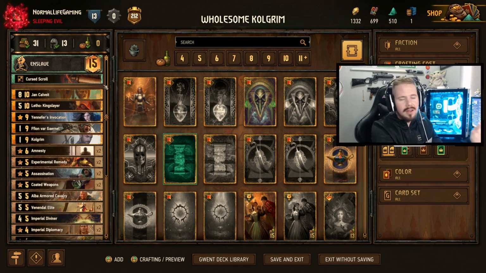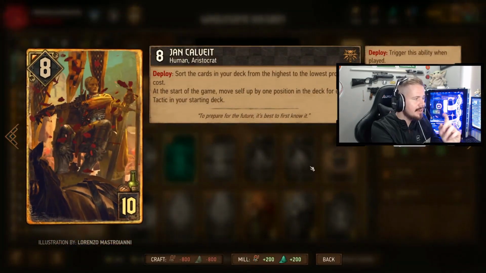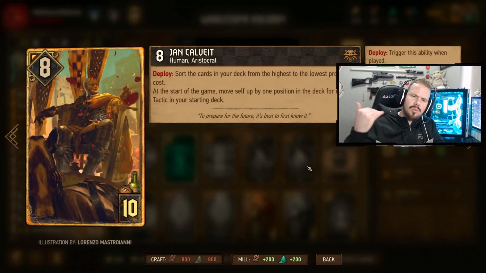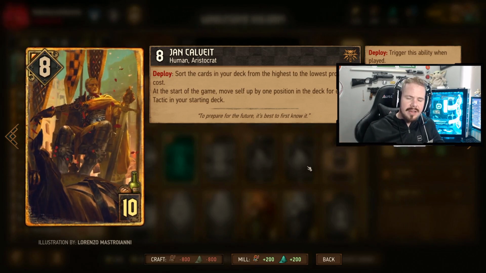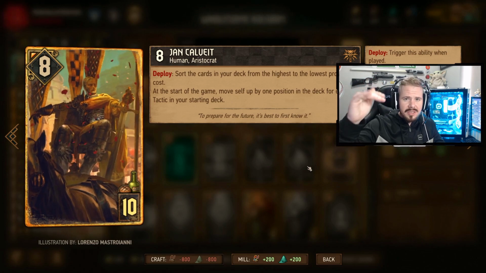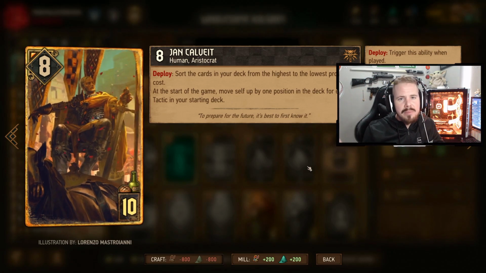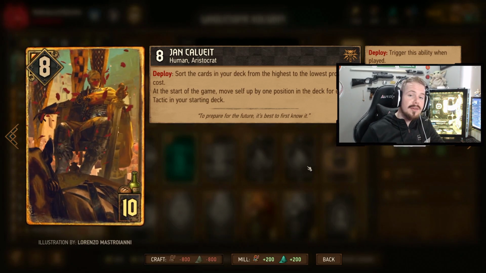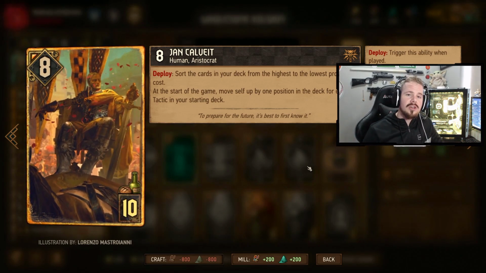Then we're going to go for the main cards. So the last card we're going to put down is Calveit. What Calveit basically does, it will organize your deck for the next round. It'll put all the top cards, the gold high provision cards at the top, and then the lowest bronzes at the bottom. And the cards that we want for the next round is Kolgrim, our defender, and also Letho as well.